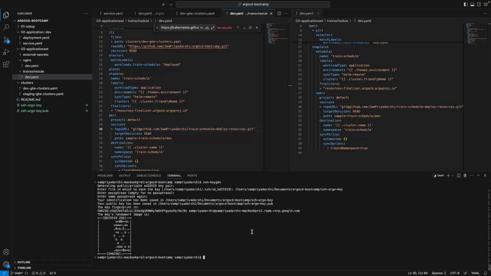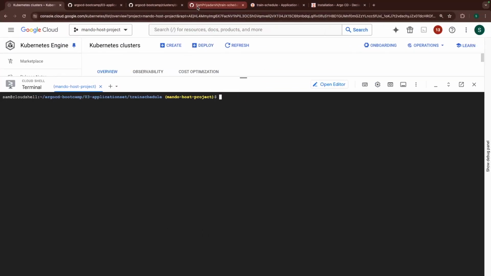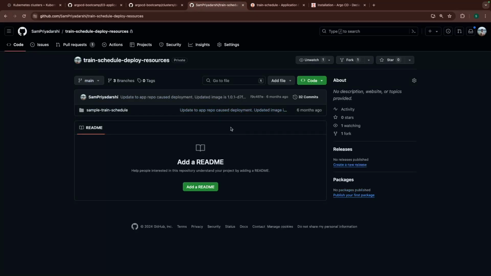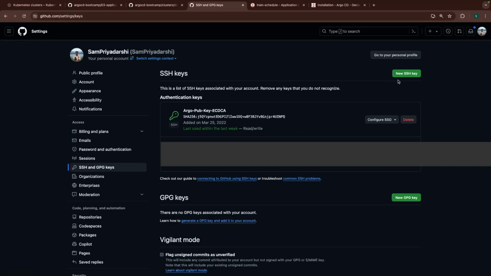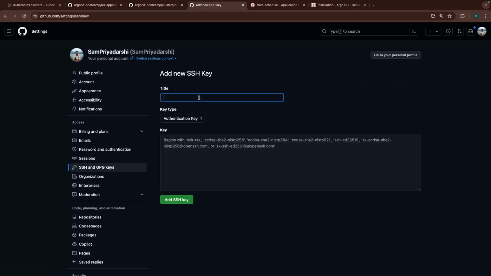Now, if I head over to my GitHub, what I have to do is go to settings, and I have to come to SSH and GPG keys over here and add new SSH key. Now this key I already had from way long ago. So I'll go here and add something like bootcamp-ssh-key. And then I'll choose authentication key.